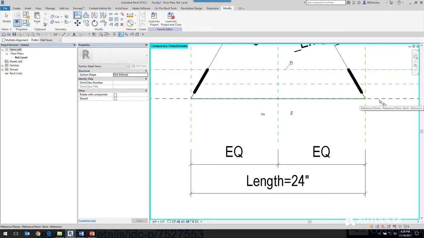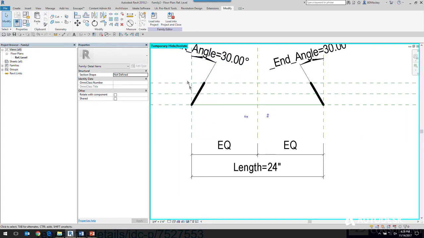Did everybody also know that if you're using the align command and you hold control before you first click, you're basically switching it to multiple? So you don't have to remember to check or uncheck the multiple. You can just hold control and then hit your padlock and hold control, and you're still in multiple alignment. Right? So I've got that set up.